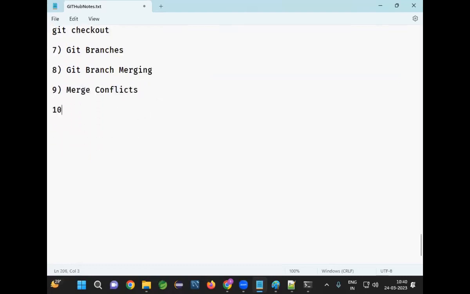After that, we discussed what is .gitignore. What is the .gitignore? Yes. If you don't want to commit some files or some folders, you can configure them in the ignore file. If I configure a file or folder in the ignore file, what will happen? Git will ignore those files from the commit. So like the target folder, are we going to commit? Do we need to commit the target folder?